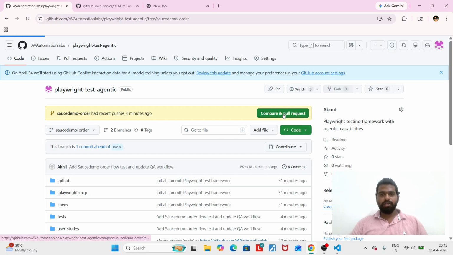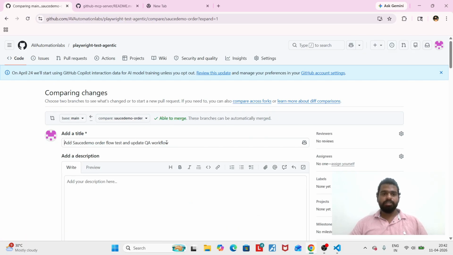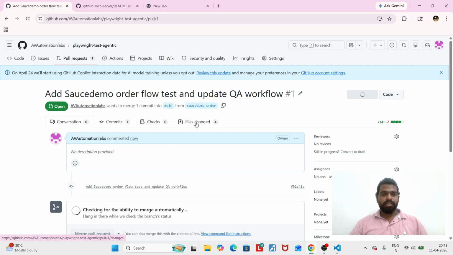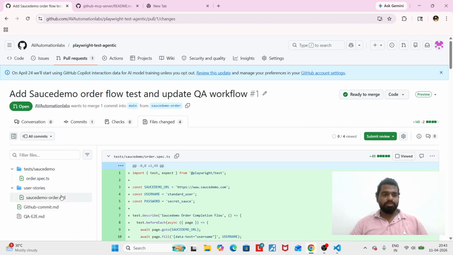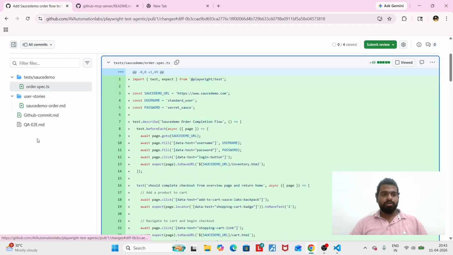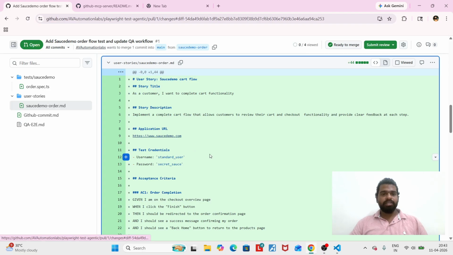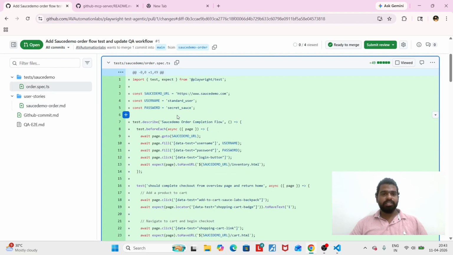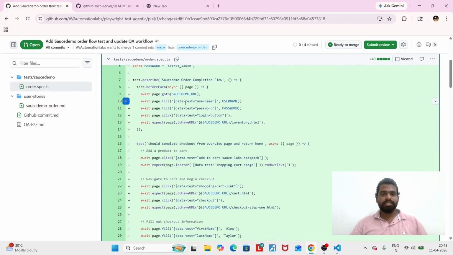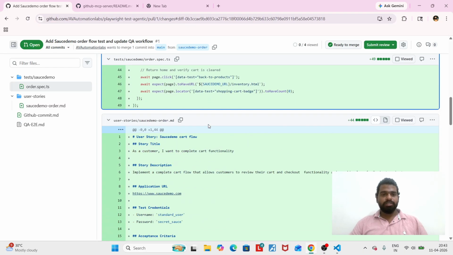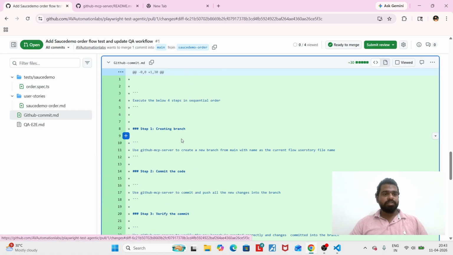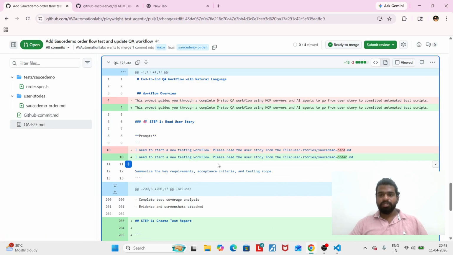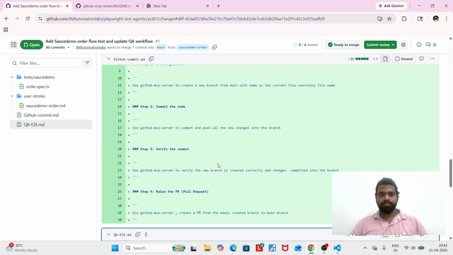Okay, so the code is pushed into this branch and you are now allowed to raise a PR. Simply click on it and create a pull request. Then you can see the file changes. As part of this order spec, you can see the order spec user story has been added with the acceptance criteria we added, and a spec file which contains the test cases related to the order. And we have some git commit ID. So this is what I have updated just now to cover the GitHub flow, and these are the changes I have done.